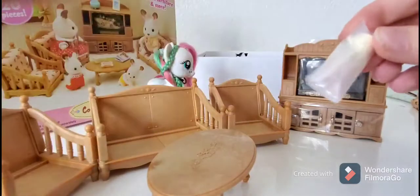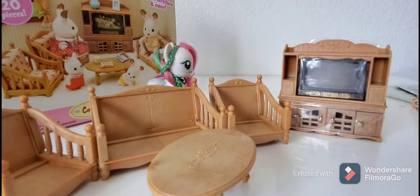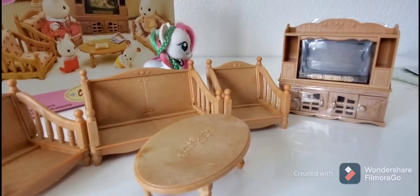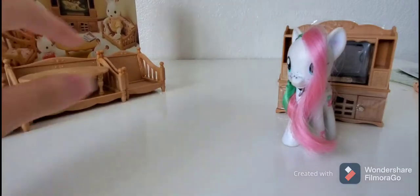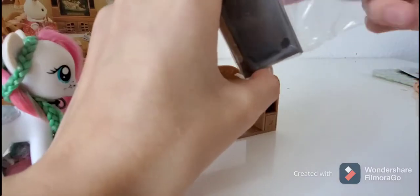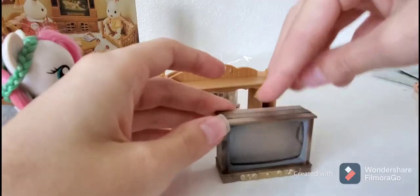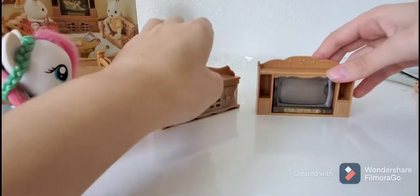I'm so glad I didn't just put that to the side because I would have just lost this. Is that it? That is it. We're going to move this stuff to the side because we saw this already — we're going to focus on this. So this comes apart and apparently the TV pops out too. Let's just put that back in there so I don't touch more stuff and break it.